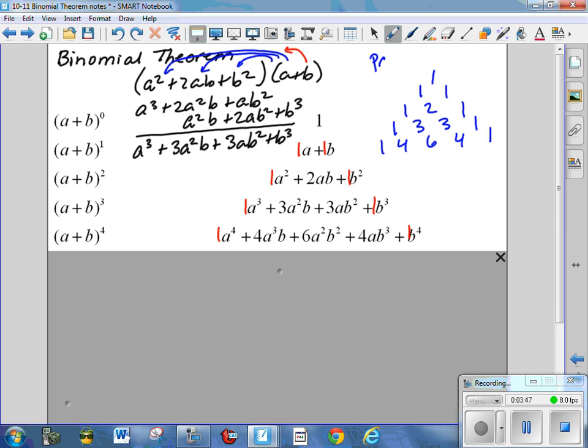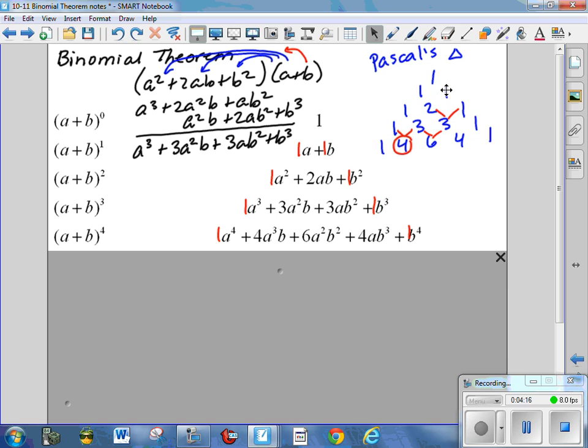Some of you might recognize this as Pascal's triangle. And the way you get each number from the previous row is by adding the two numbers that are diagonally above it. So for example, 4 is 1 plus 3. 6 is 3 plus 3. 3 is 2 plus 1, and so forth. So doing that same process is going to allow us to figure out what the next line is.